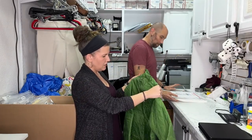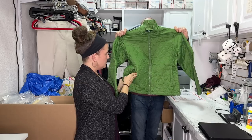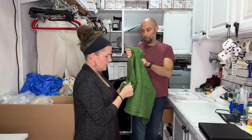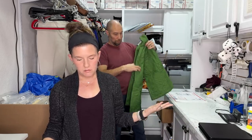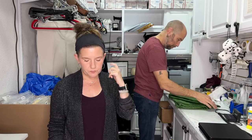This is a nice little jacket, shirt situation. It is a size small. It's got front pockets. It's made of some kind of nylon. Feels like you could wear it in the rain and still be good. There's no hood. It's just a regular little jacket. And it sold for $28. I'm happy with that. Me too. And someone's getting a great coat.